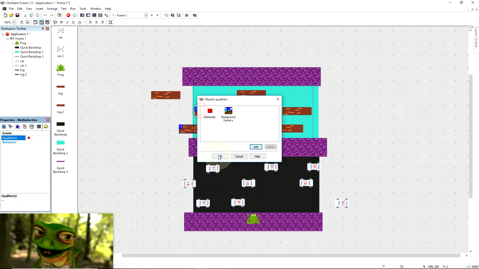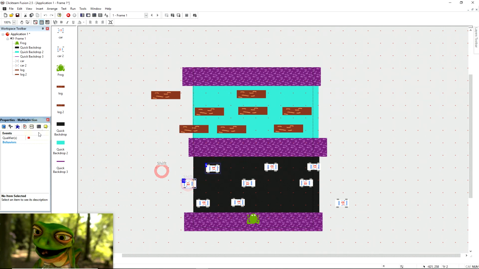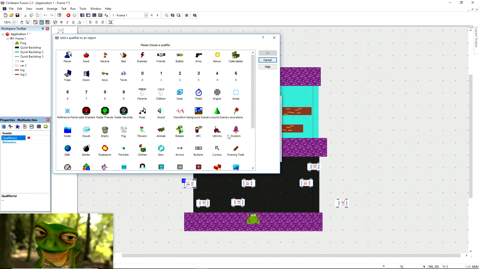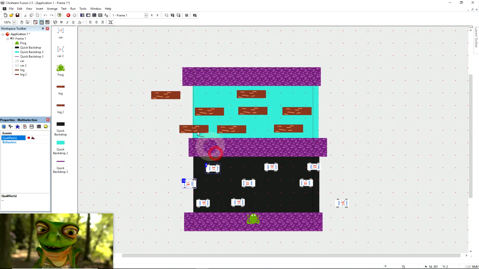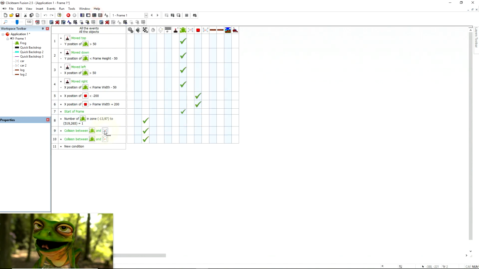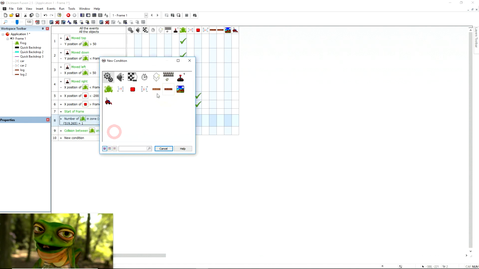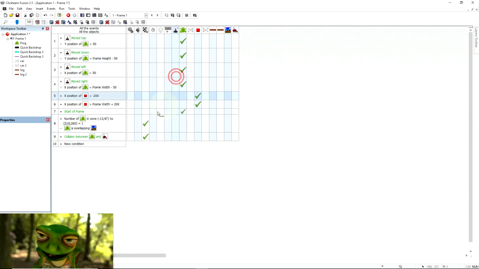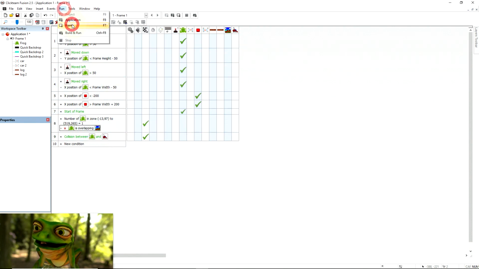Background scenery, that'll do. And we might as well put the cars in the same group if we're going to be tidy. There's a vehicle group already, so add vehicles. Right, great, vehicles. So now we can say that if I collide with a vehicle, great, and if I am overlapping, it's frog overlapping another object, if I am not overlapping them, then restart the application, run frame.